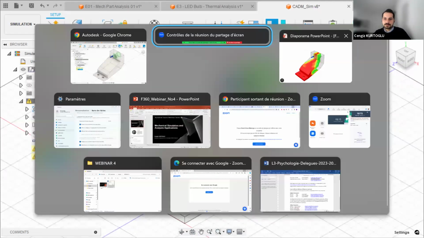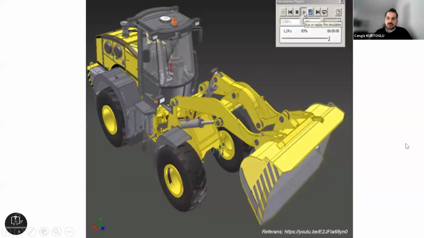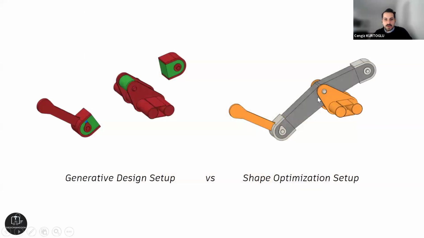Well, let's continue on a different project for a front loader here. There's a project to create a new part or lightweight the part, with a comparison between the generative design setup and the shape optimization setup.